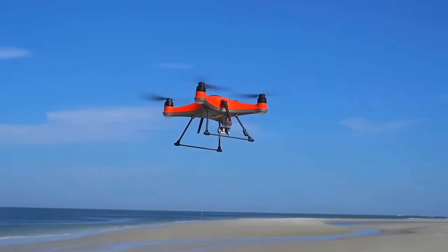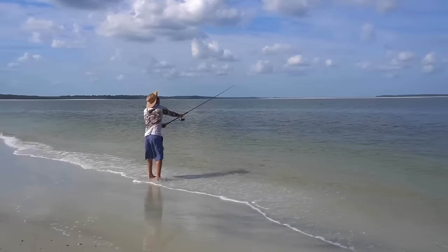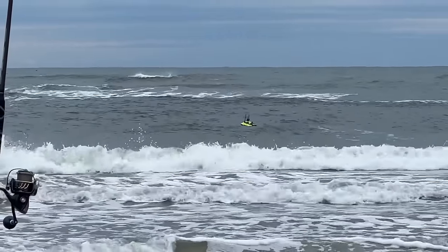Every time I boat it back out to those holes and drop it down, within 2 minutes, I get some kind of fish. So if I came back here again and I push the button, it'll go back to the same hole. I've used the drone before, I've casted all my life, but using this boat was amazing. I couldn't have asked for a better day of fishing. This is not gonna be the last time we're using this boat.